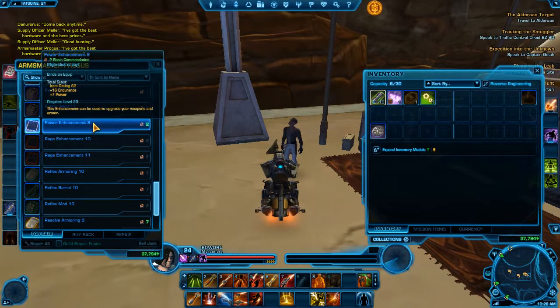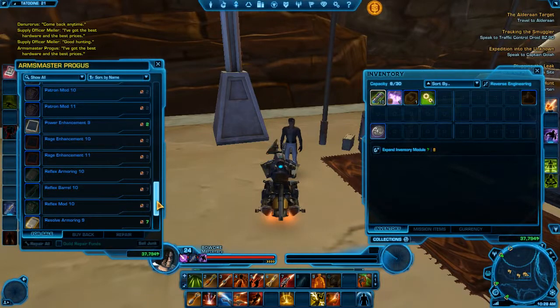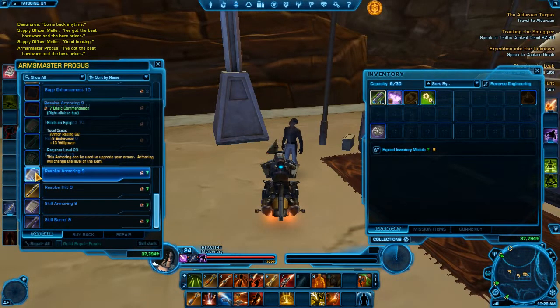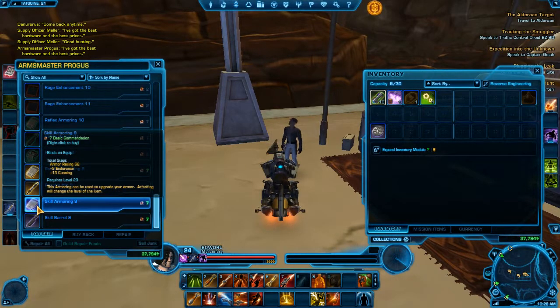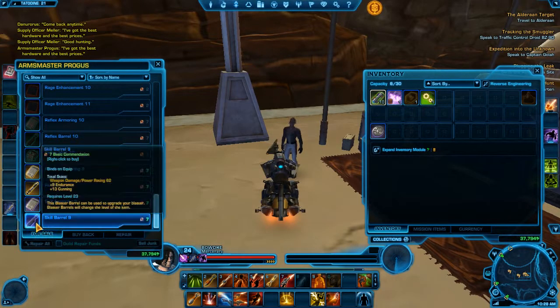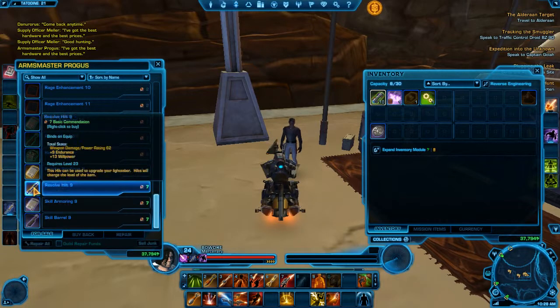However, we do have a power enhancement. It gives us endurance and power. And resolve. Endurance and willpower. Well, that's skill. There, endurance and cunning. We need aim, though.